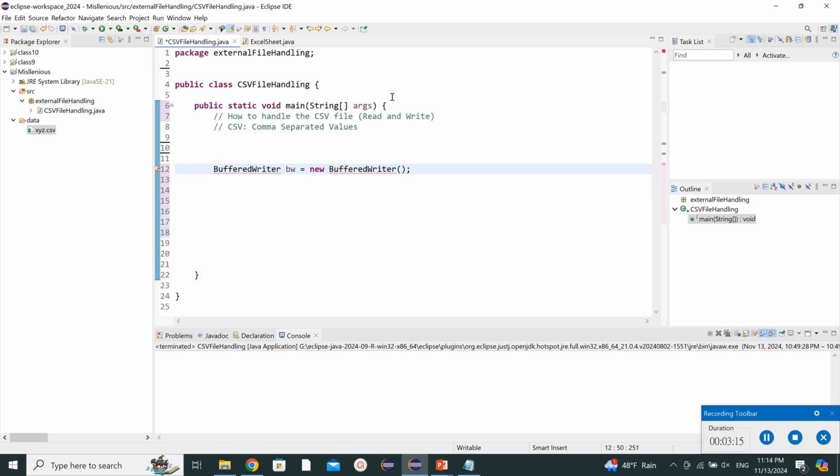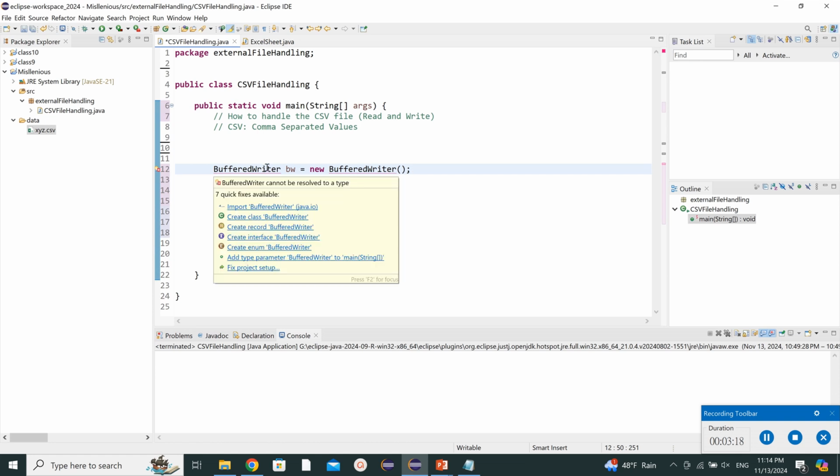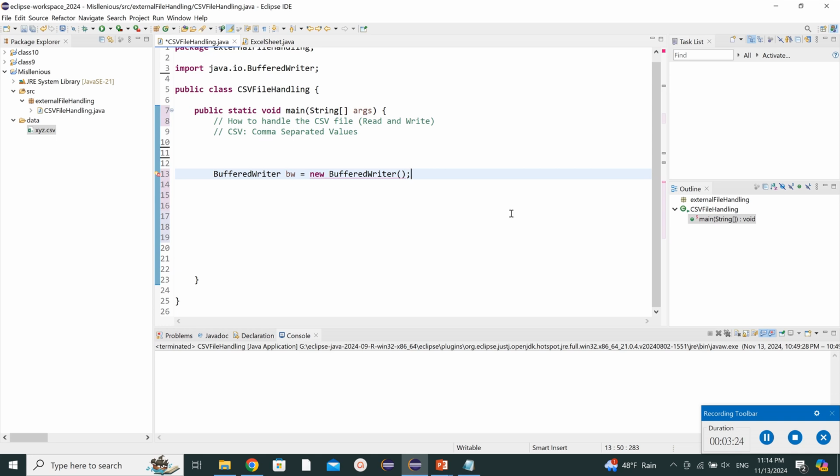So we have created an instance for this BufferedWriter class. If I hover over here, it provides the option to import it, so let's import it. Again if I hover over here, it is asking me for an argument, a FileWriter. Right now we don't have any file writer.